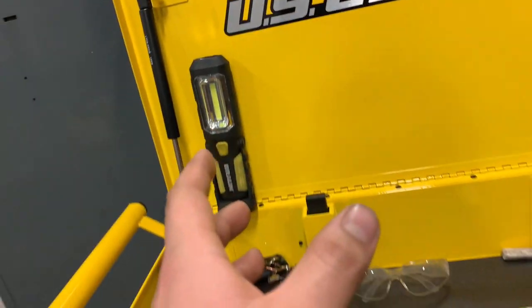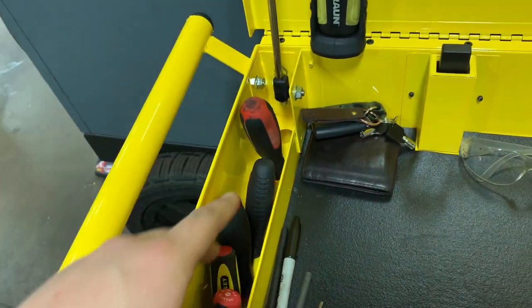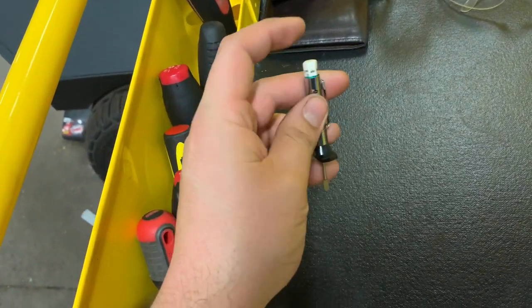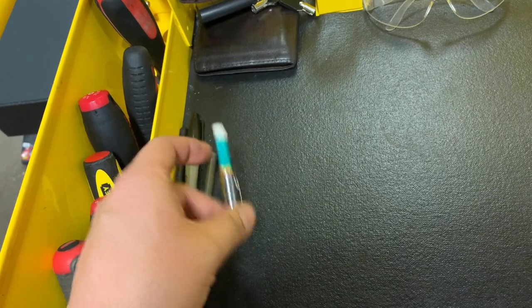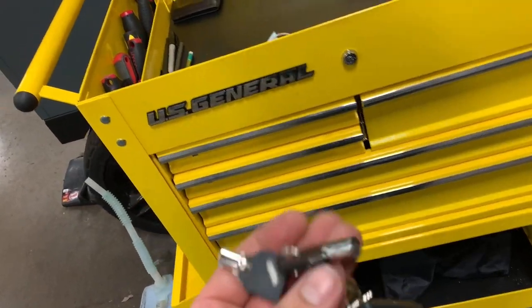In my toolbox I have a bronze flashlight — this thing is incredibly bright. You're going to need this as an essential because you'll be checking underneath the car to make sure everything is proper. I've got screwdrivers from the smallest all the way up to the biggest, a flathead and Phillips mixture. I still need to bring more Phillips screwdriver sizes. I also have my pens and a tire gauge, which is very important as a lube technician so your customer's tires are in good shape.